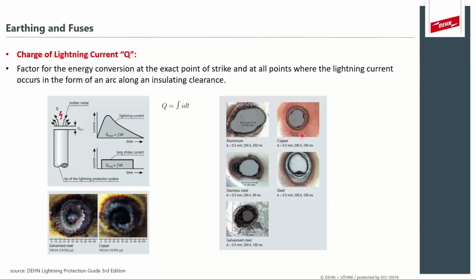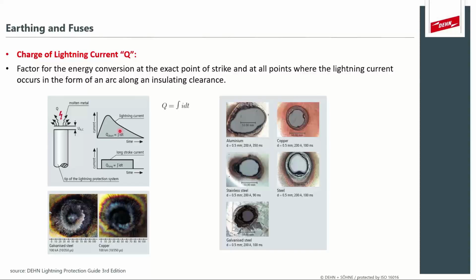So what we specifically want to look for when we measure this is a value known as the amp²second or the I²T value of the fuse. Now, I mentioned a few slides ago that the fuse in this case has a limit of 29 amp²seconds. Now, one of the characteristics of lightning current that we have to look at is the charge of lightning current. Okay, so the charge of lightning current Q is if we take the area under that 10 by 350 microsecond curve. Okay, you do this by doing an integral of that specific area under the curve.